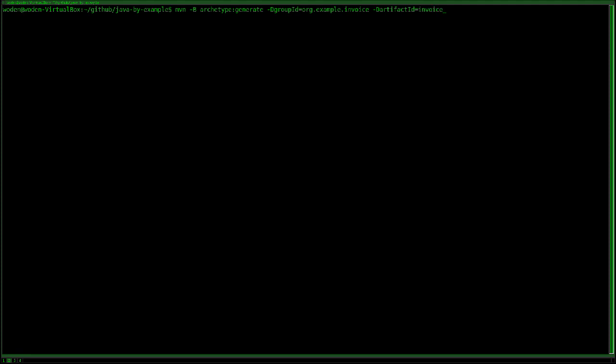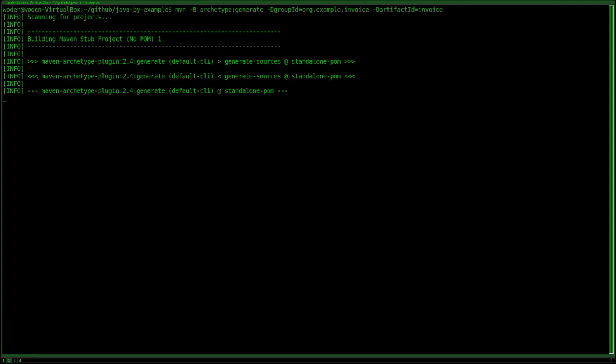So now I have specified everything I need to generate a new Maven project from scratch. We run this, and see here if we get a new project or not. It might take a while depending on installations.